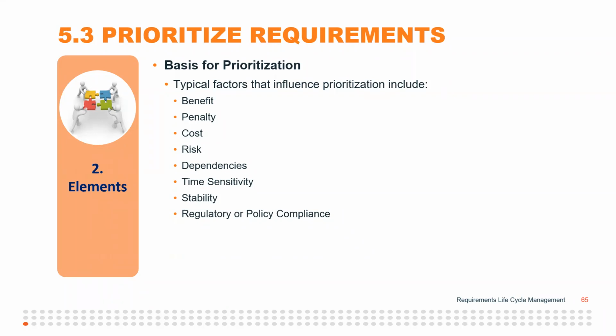They just don't work unless you have this first requirement in place. And then there's time sensitivity and also stability. And then here's another really important one, regulatory or policy compliance. And typically dependencies and regulatory or policy compliance, those are usually the big deals. Those carry a lot of weight, even though benefit is obviously something that you want to get.